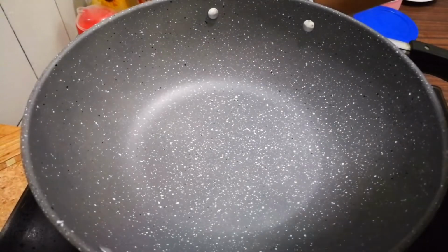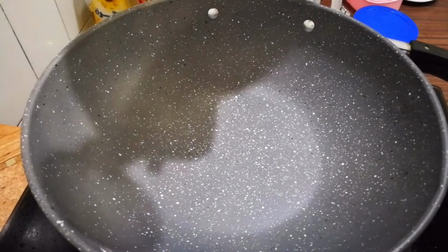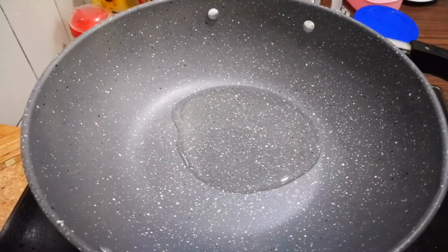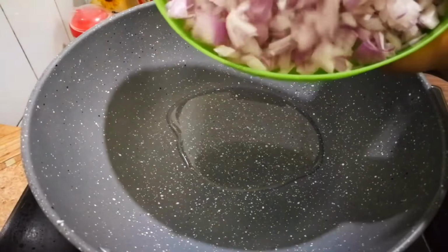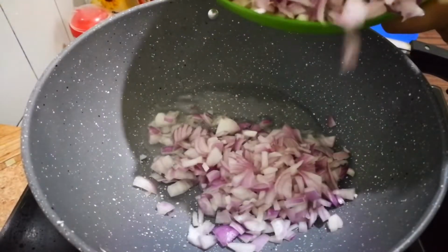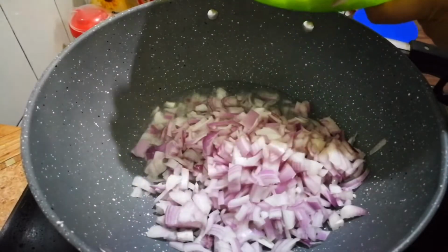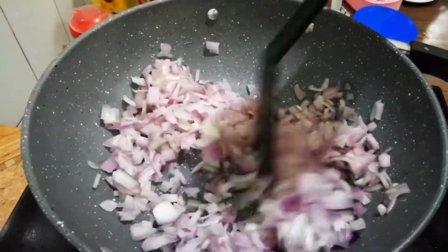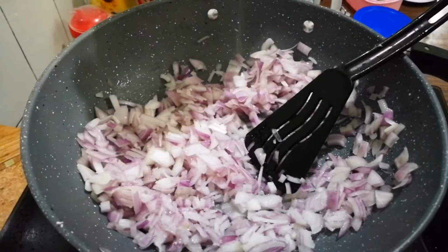First of all, we'll be preparing the filling for this bread roll. You may use any kind of filling that you prefer, sweet or spicy. Here, I'll be showing you all the recipe for this quite spicy filling. Let's start by heating oil in a pan. To this, we'll be adding 2 medium finely chopped onions. Now add a pinch of salt and mix this well all together.